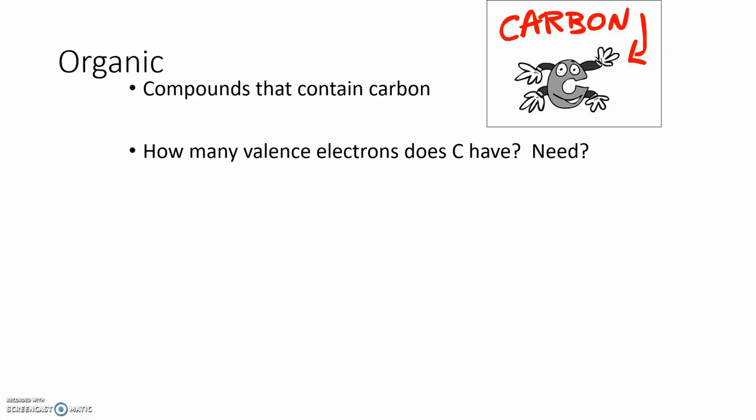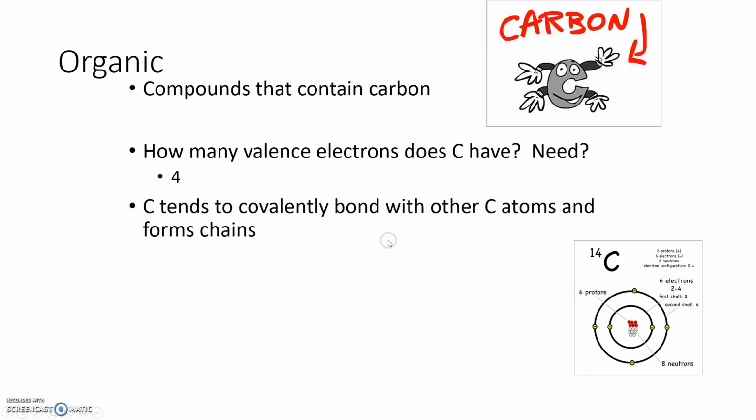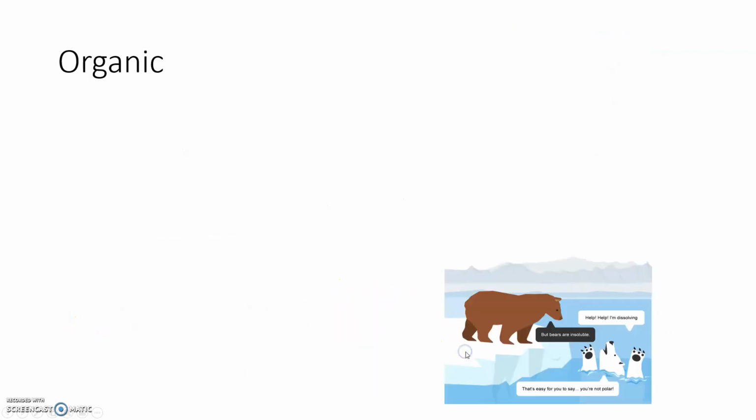You know that it has 4 valence electrons, so what would that mean that it needs? How many more electrons does it need to fulfill the octet? If you take a look at this Bohr model of the atom, I'm showing you how there are 2 electrons in the inner level and 4 on the outside. There's the 4 valence. In order to fill the octet, we would need to have 4 more valence electrons. So for this reason, carbon does tend to bond covalently, which means it's going to form connections sharing its electrons with other non-metals. It could sometimes form these gigantic chains. In this particular ring, there would be several carbons in here, and they're going to form connections so that they can get to the octet.